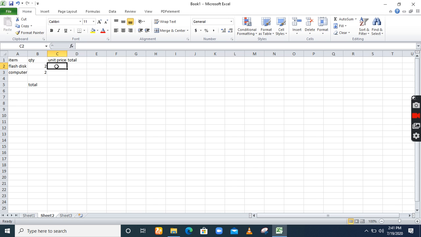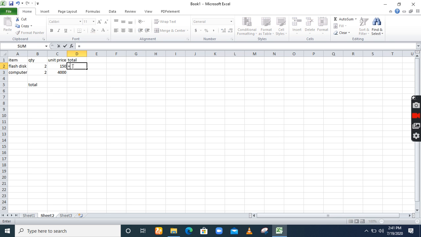So unit price of a flash disk, you can say it's 150 in Zambian kwacha, of course. Maybe a computer, it says 4,000, one computer. That unit price meaning how much it costs if you buy one. So in this case, you want to buy two flash disks. So meaning you have to multiply 2 times 150, hence to find the total amount for the flash disk. So in this regard, you can clearly see what I mean by total does not always mean addition.